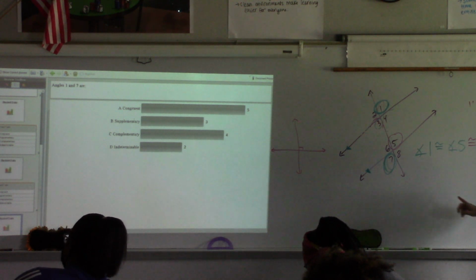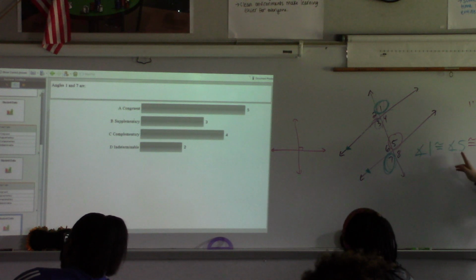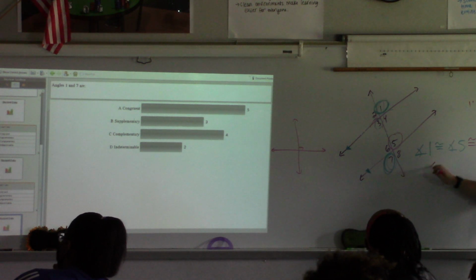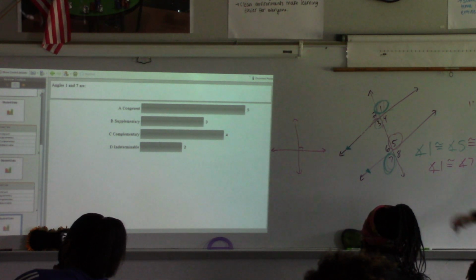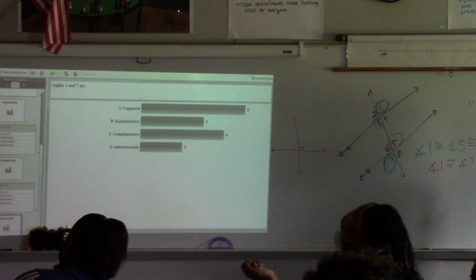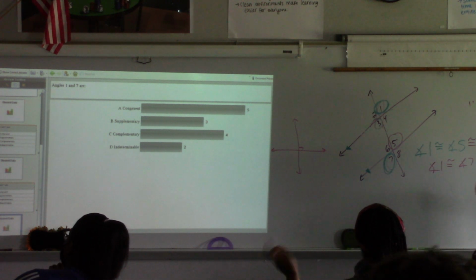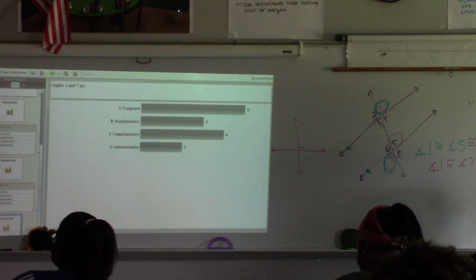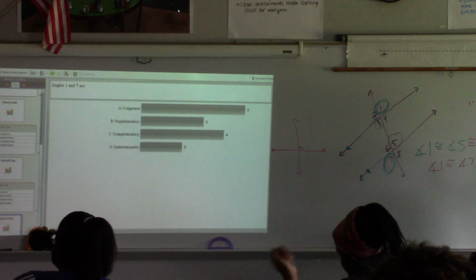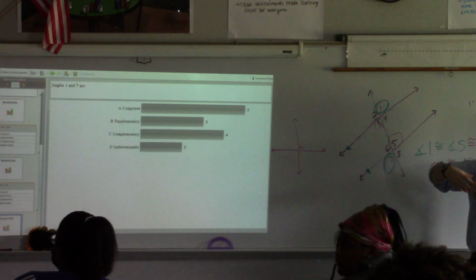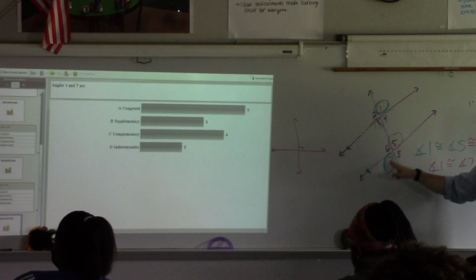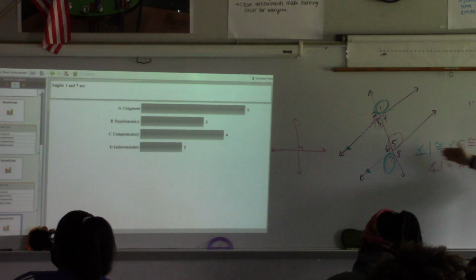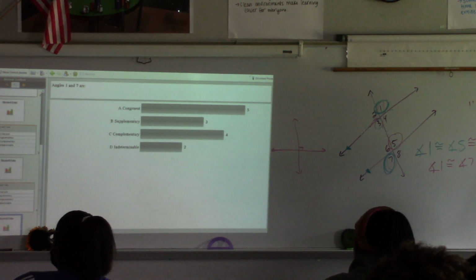Pay attention to this. If angle 1 is congruent to angle 5, and angle 5 is congruent to angle 7, that means angle 7 is congruent to angle 1. There we go, right? That's an easy way to prove that. We've already looked at it Tuesday, by measuring these things and mapping it, but it's also true that I can use my other relationships to prove it. I know 1 and 5 are corresponding, so they are congruent. 5 and 7 are vertical, so they're congruent. So all 3 of these angles are congruent. We good with those ideas? Any questions? Okay.